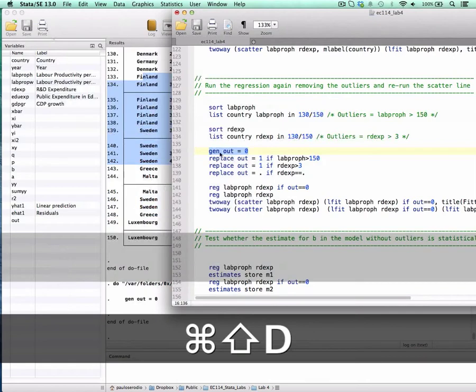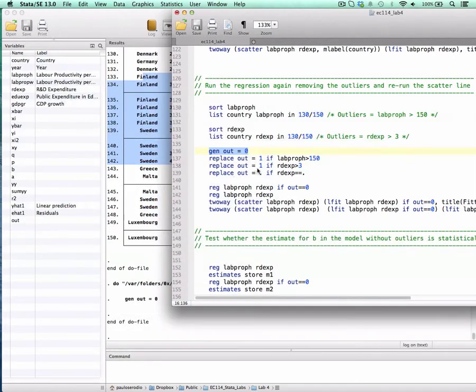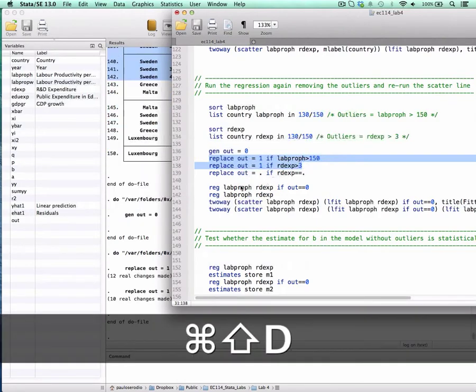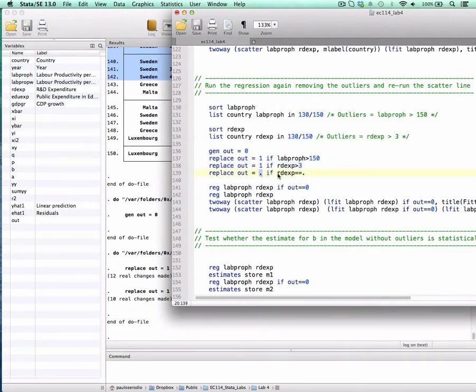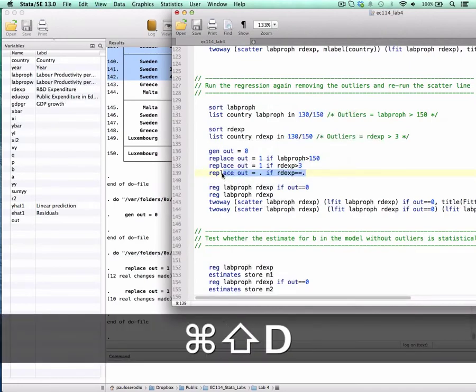So all the observations are now going to be equal to 0 for this variable, and we will replace the variable equal to 1 if labor productivity is larger than 150, what classifies as the outliers in our graph, and equal to 1 if R&D expenditure is larger than 3, also what classifies it as an outlier in the graph. And we're also going to replace it equal to missing if R&D expenditure is equal to missing.